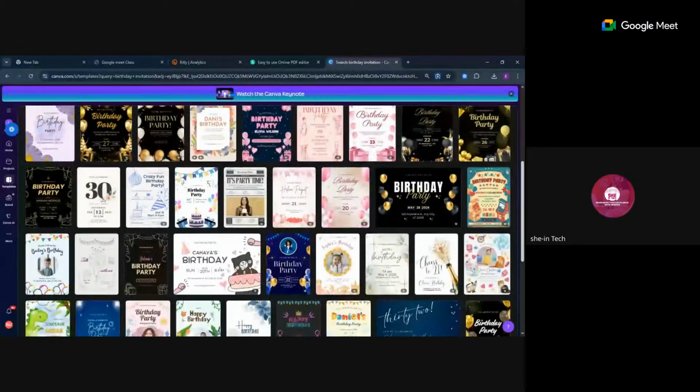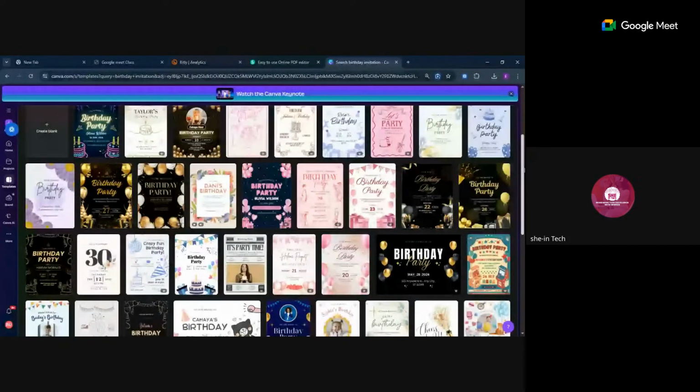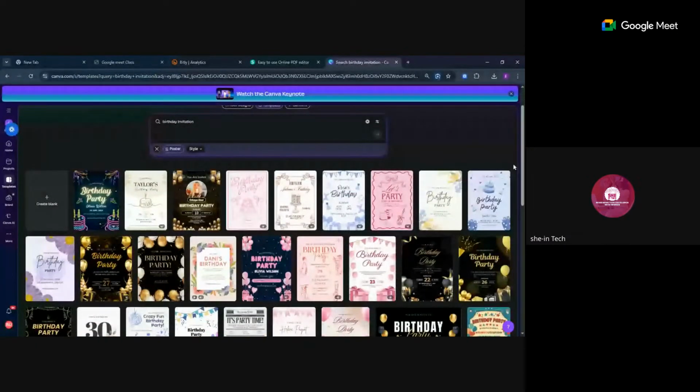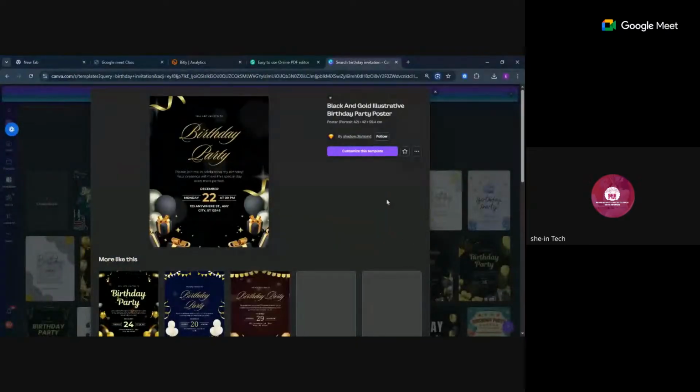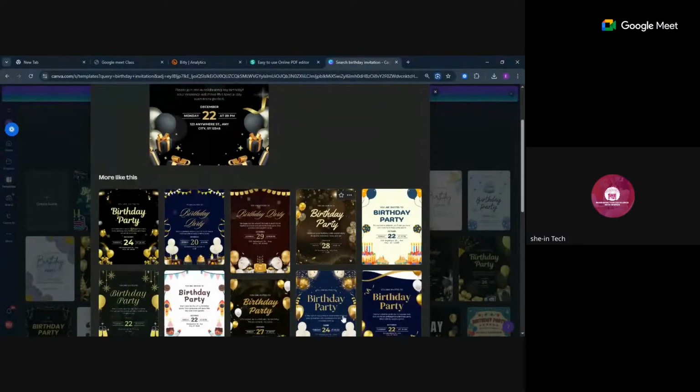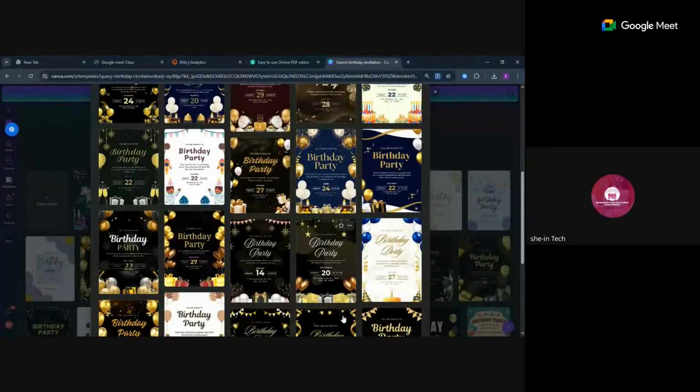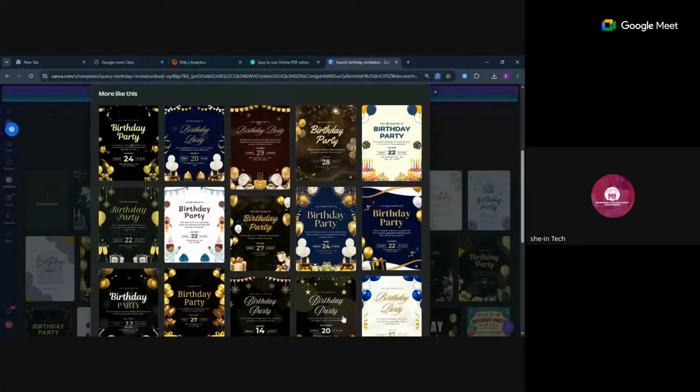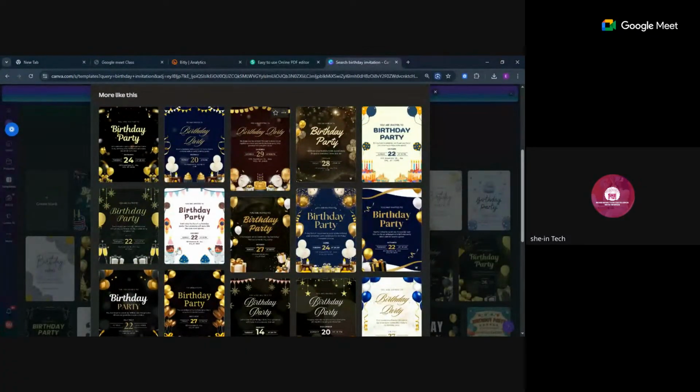So from my options, I can decide to pick any of it. So let's say I pick this. Once I pick this, still under it, it will give me other options of other ones I could be interested in. So you can decide to pick any one of it.